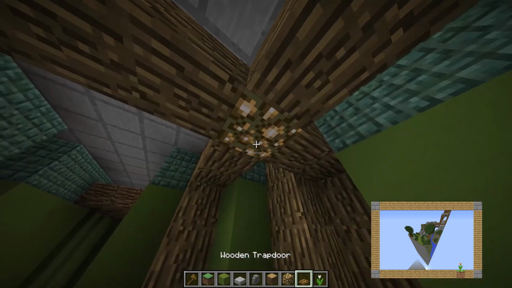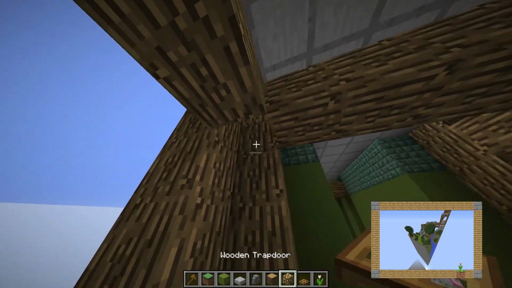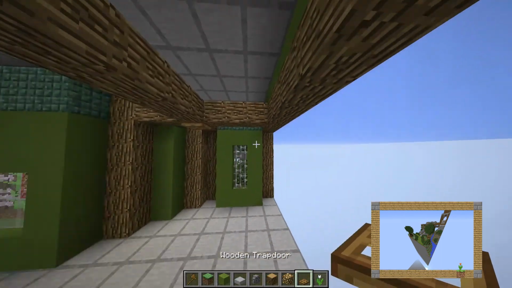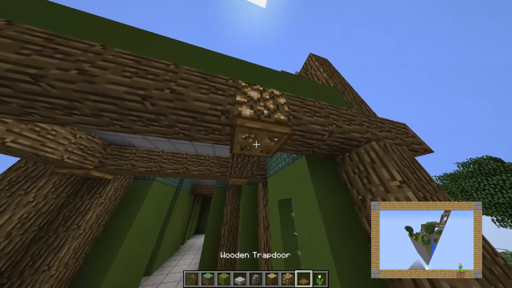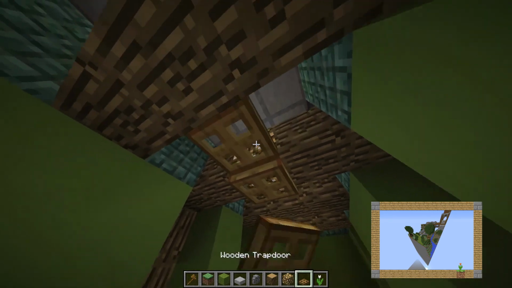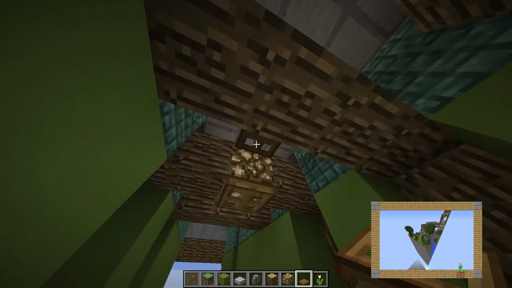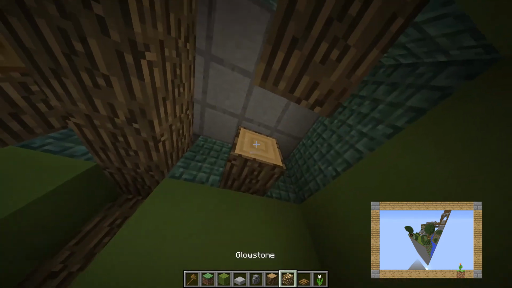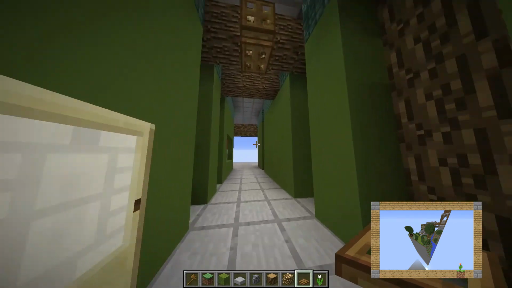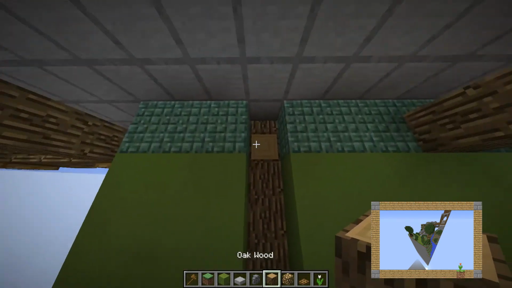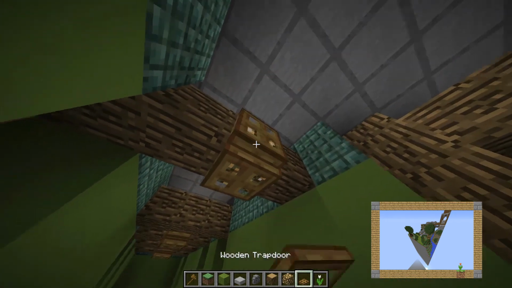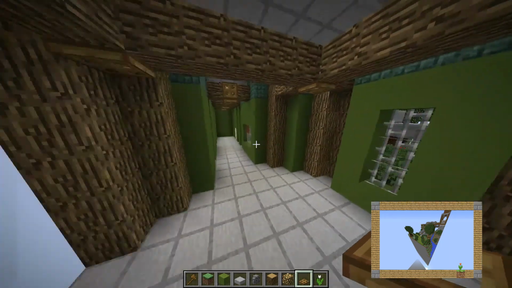And then we can do something like this. We can easily put the lighting in here. What you can also do is put torches on here. For something like this, it's forgivable if you use torches. But I just don't like torches there. There's the particles that come off it, and then I just don't like. Oh, almost forgot this one. And let's put some glowstone in there as well.